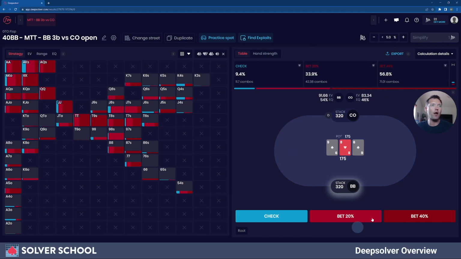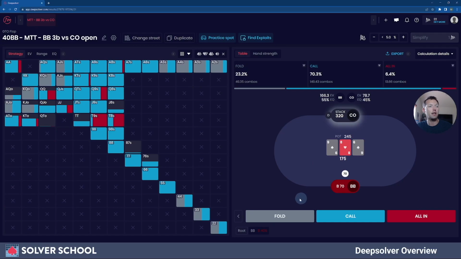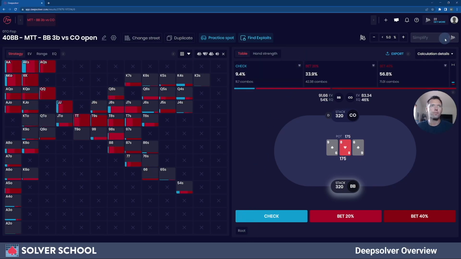And we can click our way through to see how that looks in the rest of the game tree. We can see throughout the game tree where the solver may have removed some particular nodes. And this just simplifies the game tree a little bit to really only show the nodes where a significant number of combinations are actually being put into that individual strategy. So, pretty decent and cool feature.